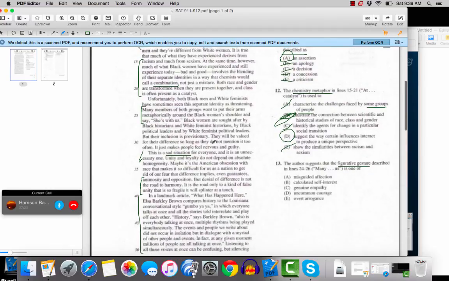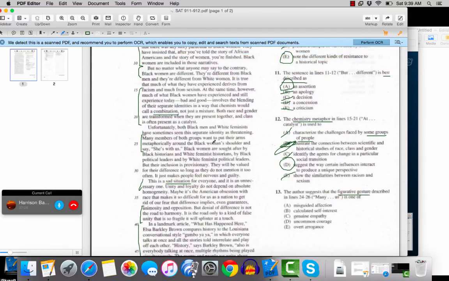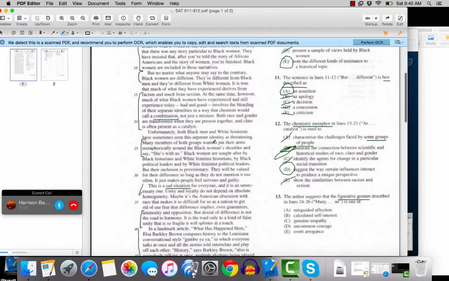Cool. Let's do it again. Here are the four steps one more time. Number 1, we're marking up the passage, and like I said, that takes about a minute or 2. Step 2, we're putting the question in our own words. Step 3, you're putting the answer in your own words. And then once you have the answer in your own words, essentially you're just playing a matching game. You're matching up the answer in your head with the answer that's here for you. But here's the important step.